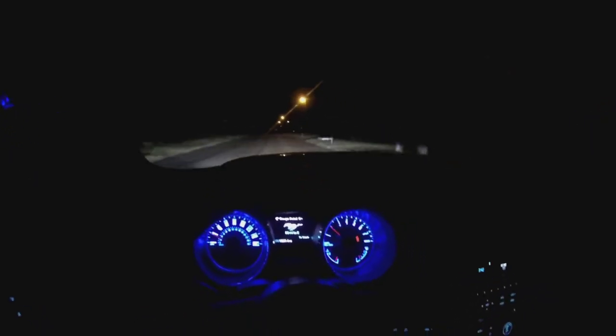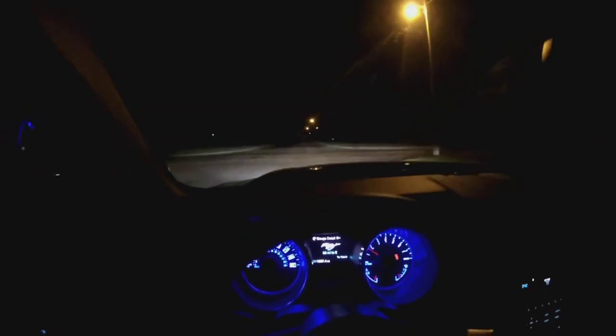Trying to drive with one hand and hold this GoPro. Too lazy to attach it. But I just wanted to do a brief test. But yeah, recording the capability at night. We're actually at 3:42 a.m., going back to work after my lunch. And thought you might want to see the inside of the car at night. How about that?